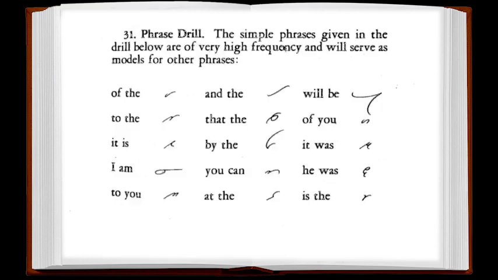Phrase drill. The simple phrases given in the drill below are of very high frequency and will serve as models for other phrases. And let's review these. Of the, to the, it is, I am, to you, and the, that the, by the, you can, at the, will be, of you, it was, he was, is the.